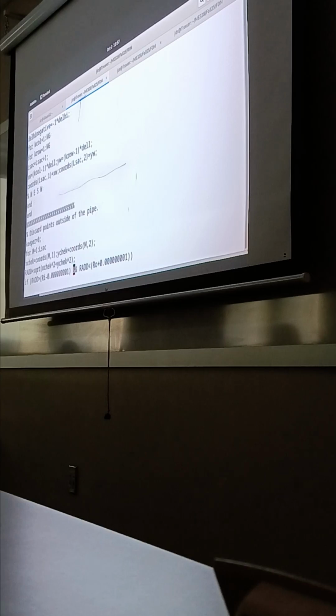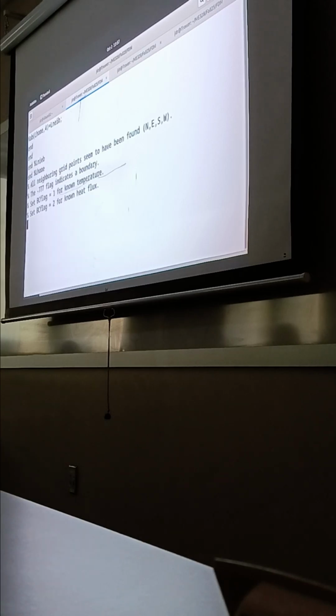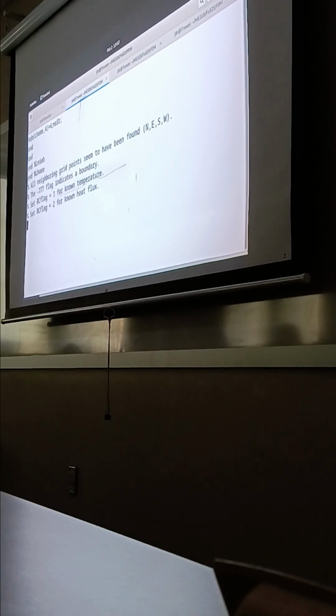Okay, we've got something to do with our top product. All right, so let's do our inner BC flag and set that equal to 1 for that. So we'll search through all the points, and we're going to do two things. We're going to set the BC flag and also set a BC value.